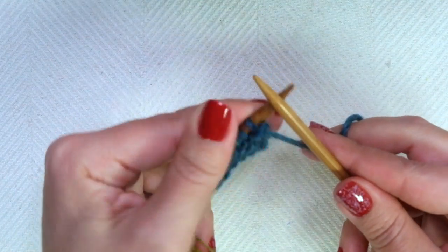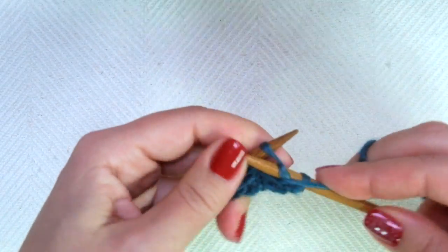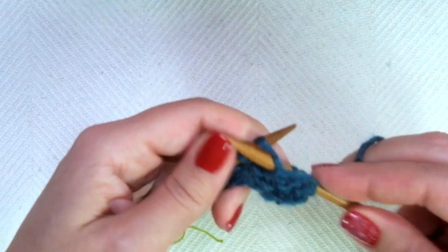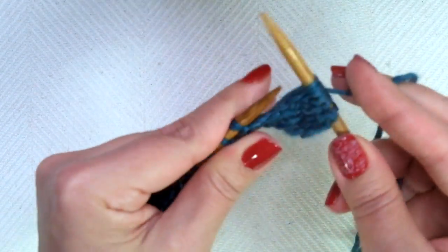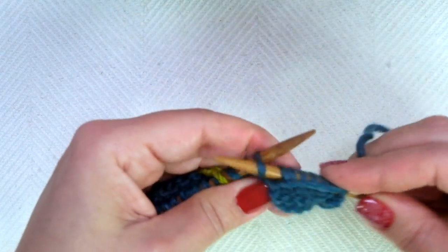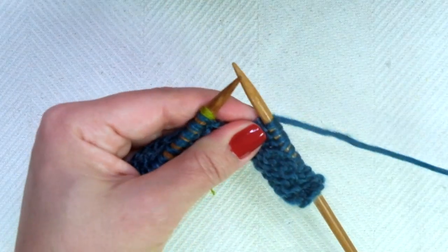Row four, we start with knit one, purl one, and now comes the repeat. Purl two, knit, purl, knit, knit, purl, knit, purl three, one, two, three, and repeat.